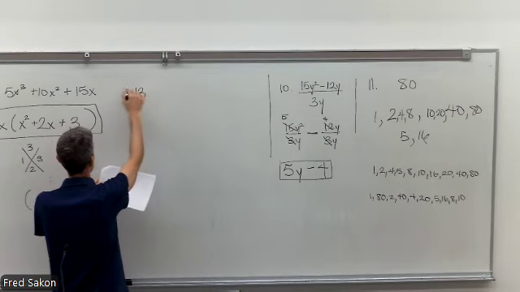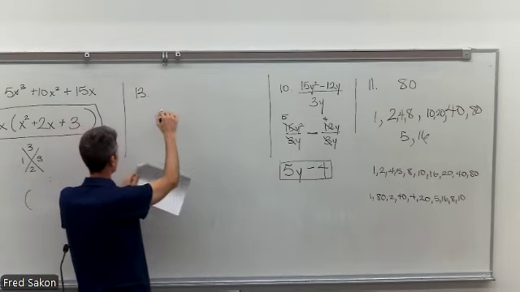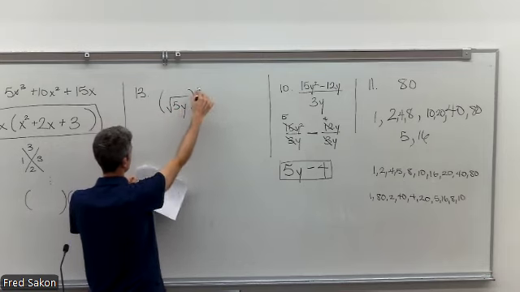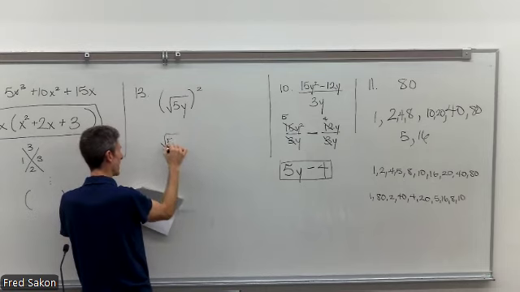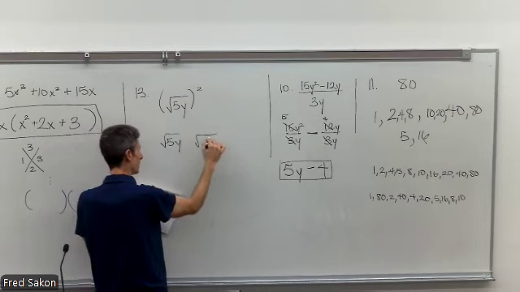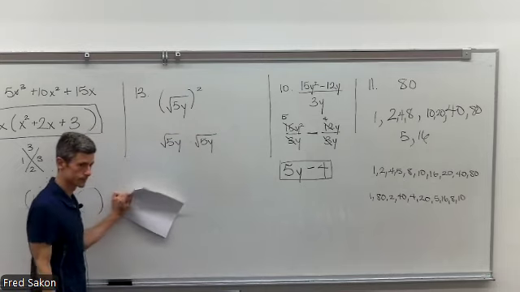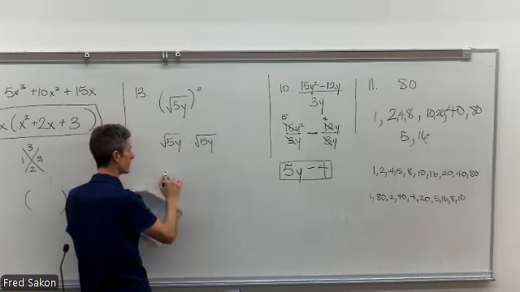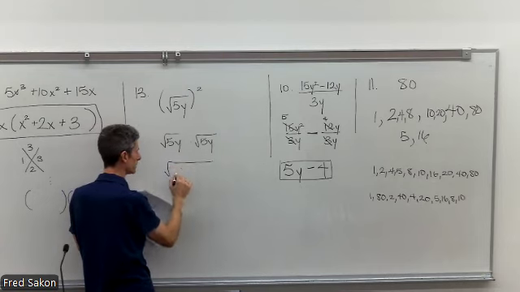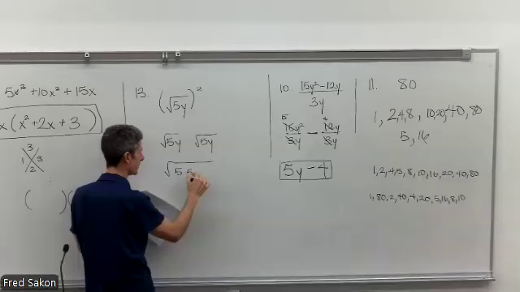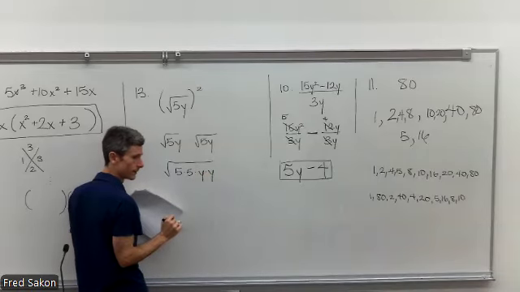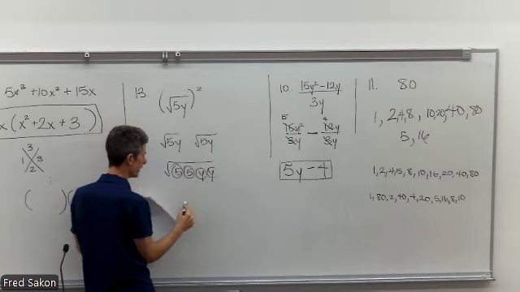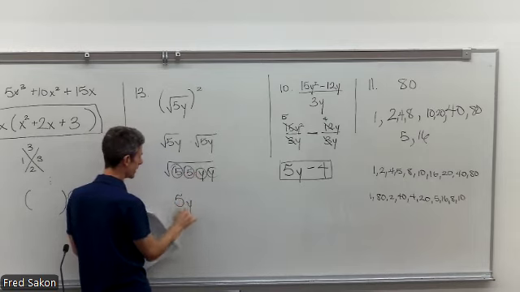Number 13. A nice little break. We have square root 5y squared. Okay, let's write that thing 2 times over within the parentheses. We know when we're multiplying square roots, we can treat it all up under 1. Right? 5 times 5 times y times y. And we've got all pairs going on here. So they're coming out. 5y, nothing's left in.